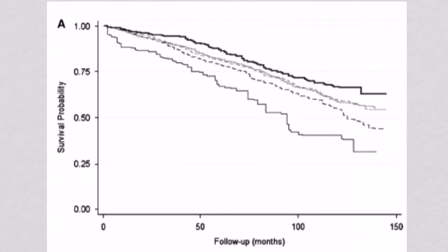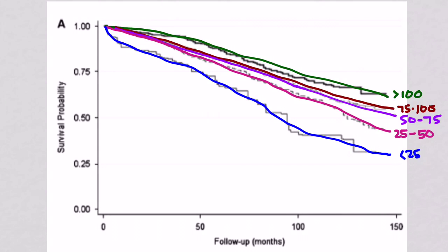And again, we're comparing groups. And you'll see here that I've color-coded each one of these groups so that we can compare them now. And the group that has a high vitamin D level is dying off, but it's dying off at less of a rate than the group that has a vitamin D level of less than 25. It's dying off at less of a rate than all of these as well. And so these are called survival curves, or Kaplan-Meier curves, named after the people who came up with it. And this is just a way to visually understand what's going on.